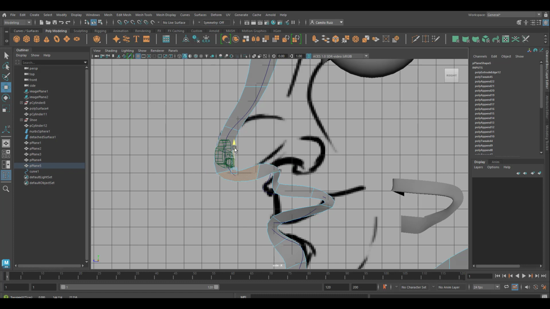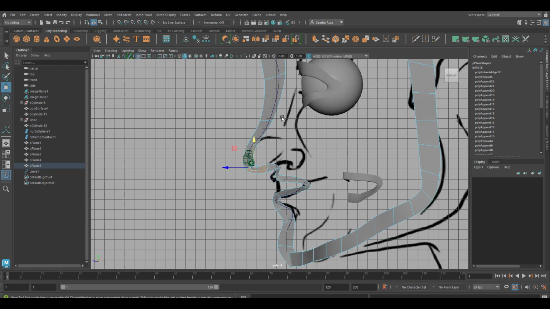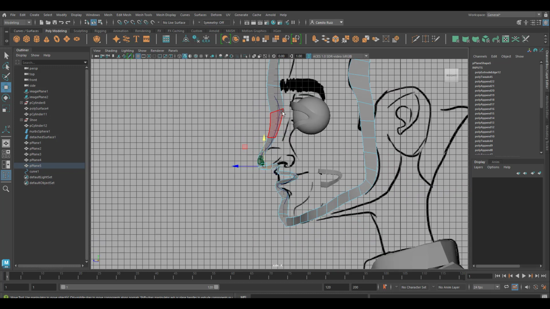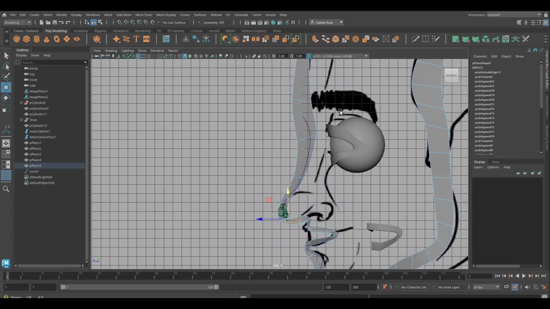Again, it doesn't have to be 100% exact, but just clean it up enough so that it's easier to understand what's going on. We can keep tweaking this a little bit later.